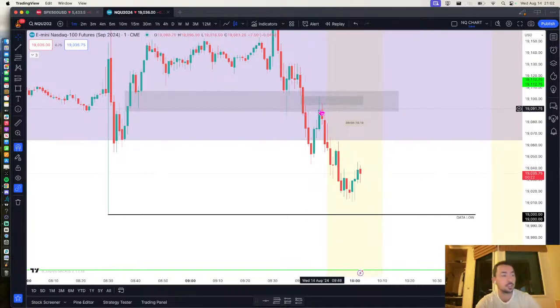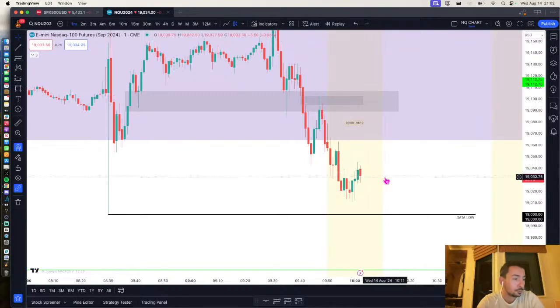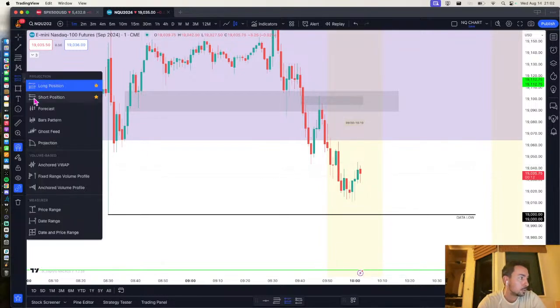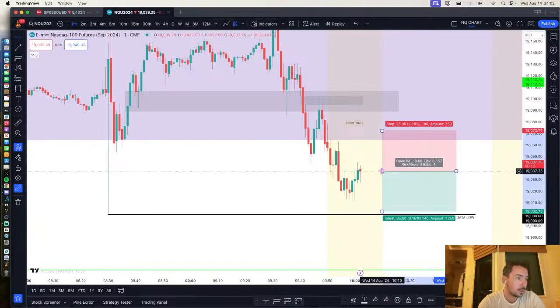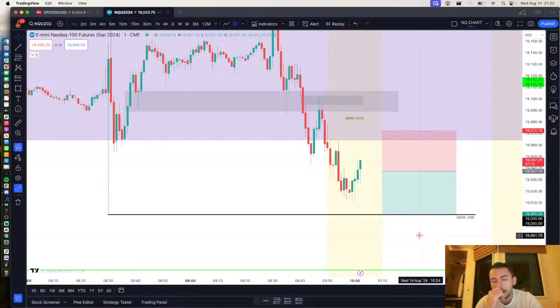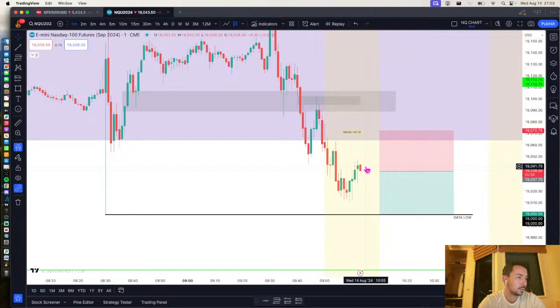So if you were in this, you should have been taking it from here, not from down here. If you really want to risk, you can try a 1-to-1 trade from here, if you want to take a short, right? But is it worth it at this point? In my opinion, no. That's not good trading. It's not good risk to reward. It's not a good habit to chase trades like this. You should be waiting for optimal entries, right?